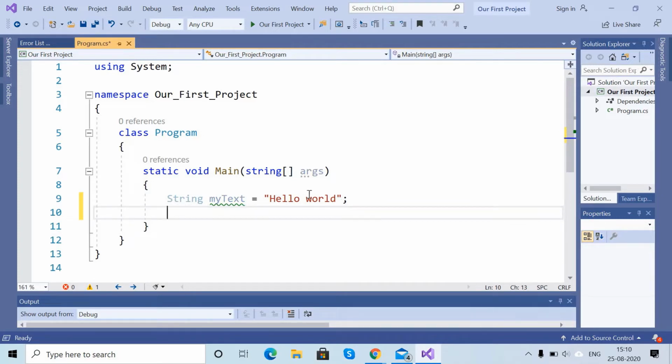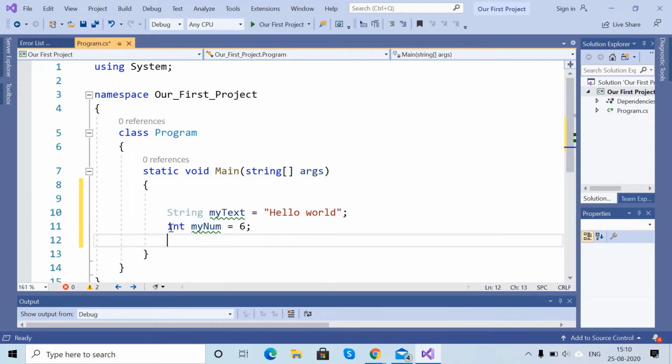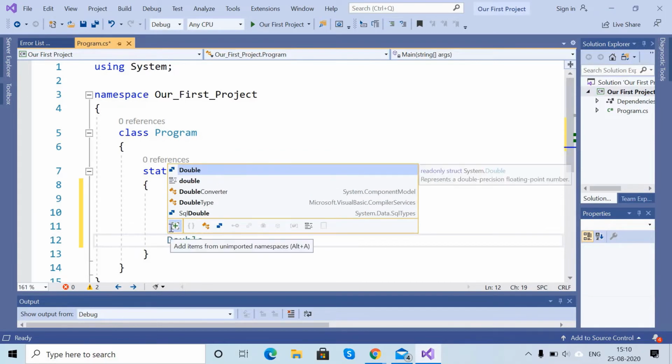Now I'll move on to the second one, that is the int. We'll add int, then my number, then the equal to sign, then the number you want to add. I will add 6 here, then I'll close this, and now we'll move on to the next one, the double, which I have told you is for decimals.